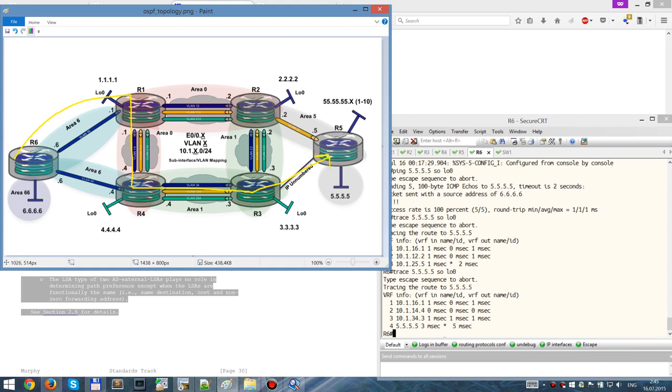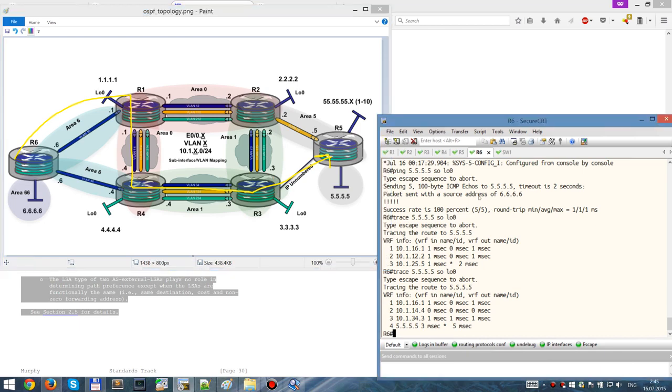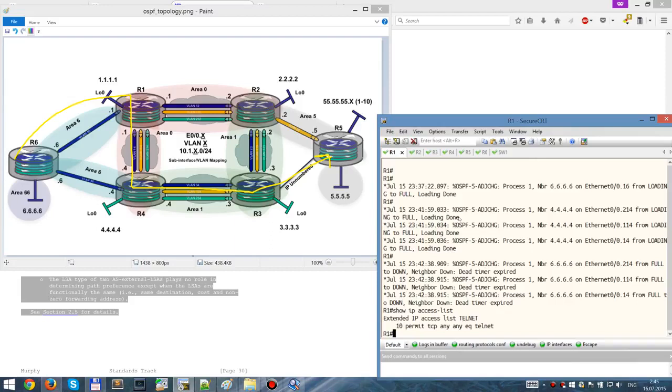Okay. Let me verify why. On R2, on R1, show ip route 5.5.5.5.